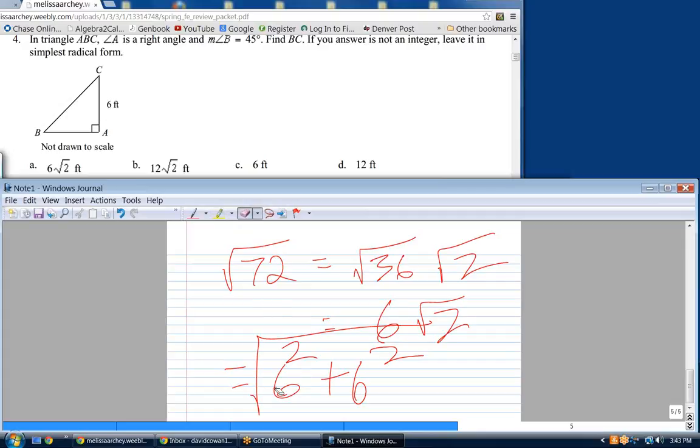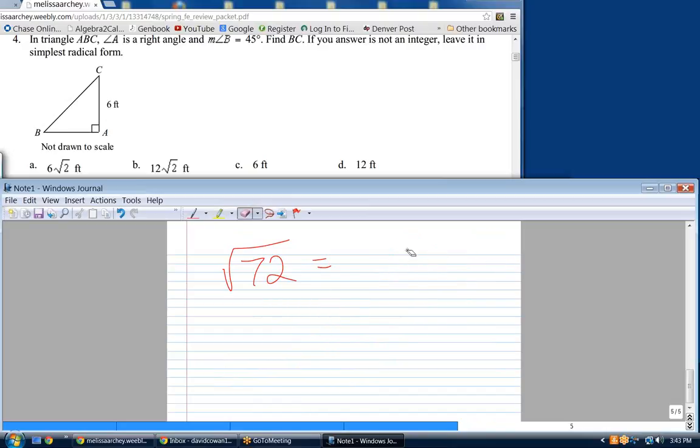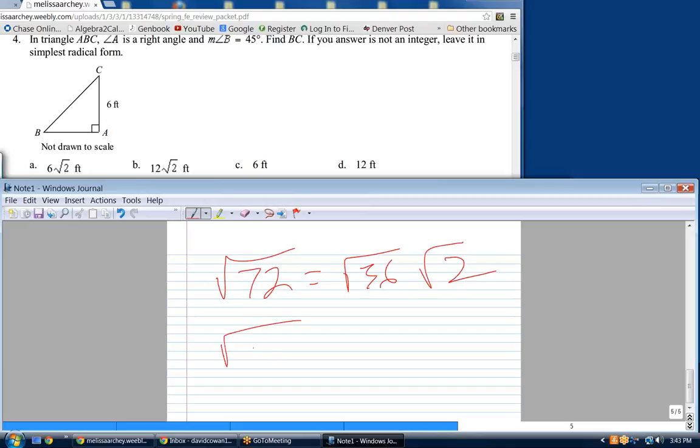Well, my question was not that; I understand that part. It's when you're finding it in radical form, you said that the square root of 72 is equal to root 36 and root 2. Now, that's based on the principle that the square root of AB is the square root of A times the square root of B. In other words, whenever I'm taking the square root of the product of two things, I can always separate it. So I can always split up 72 into whatever two factors I want. I understand that.